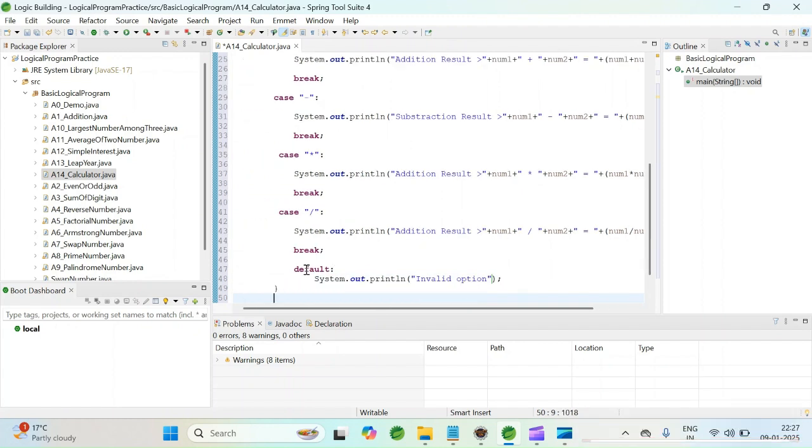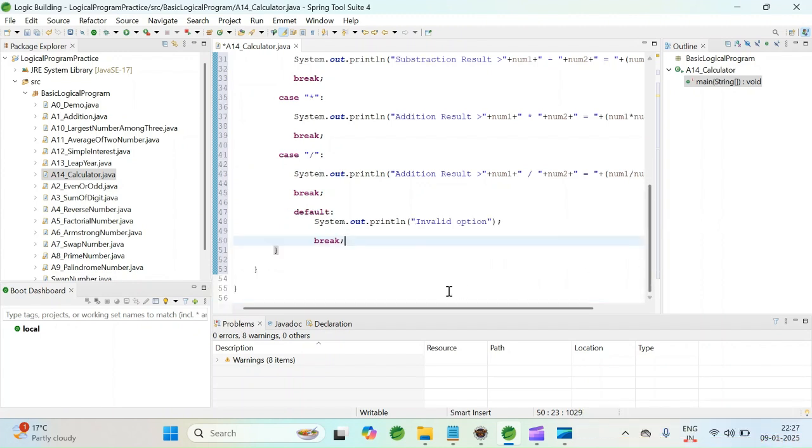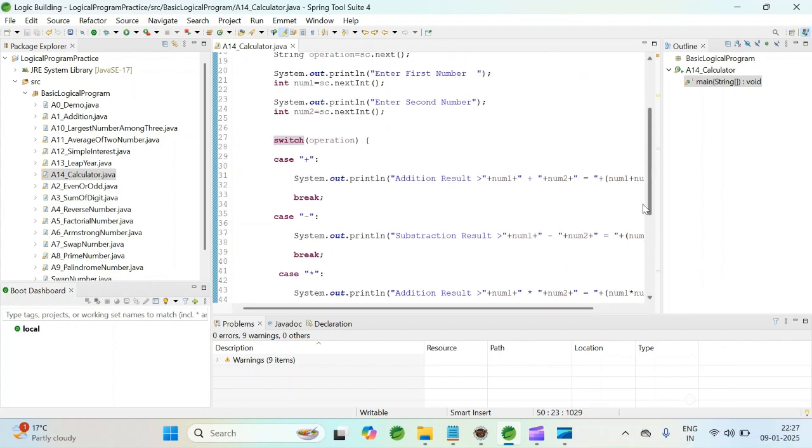And we can break, but this is optional. This break is optional. Whether you write it or not, there is no further step, that means we do not execute any further step after this default. So this break is optional in switch and case. Okay, so let's save this program and run it.